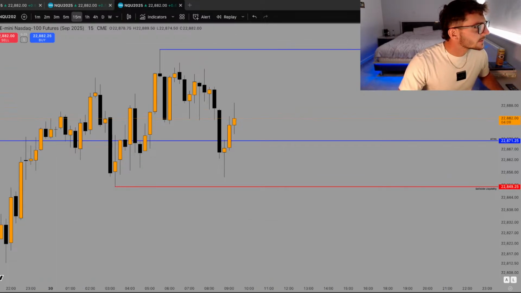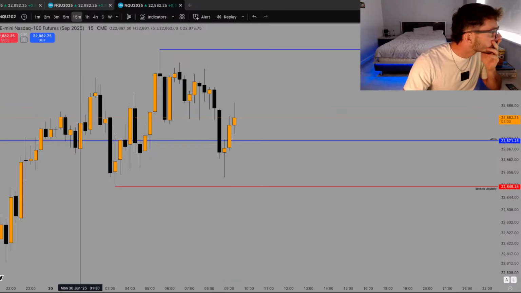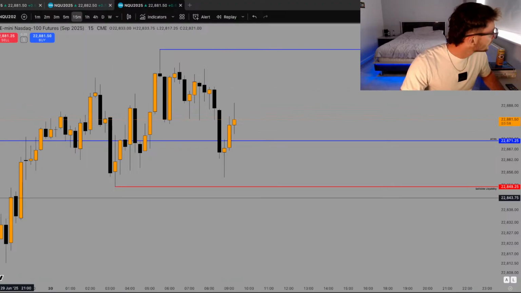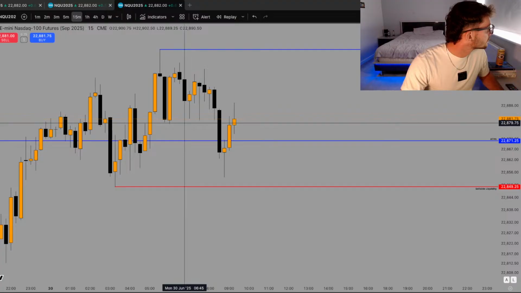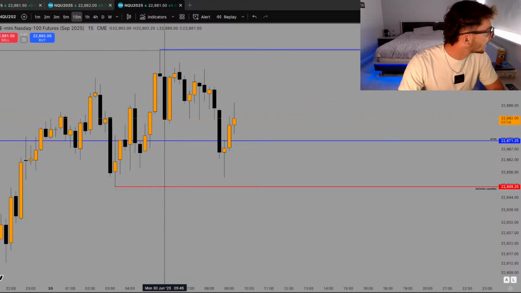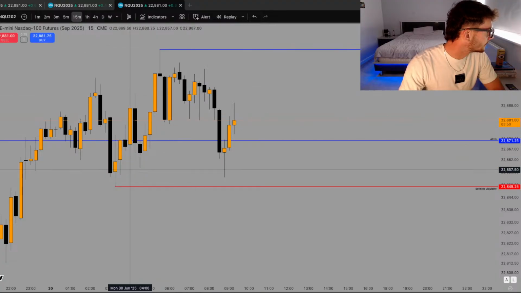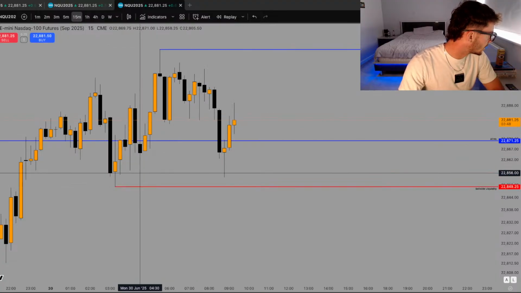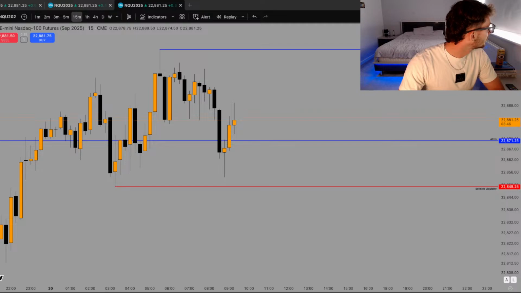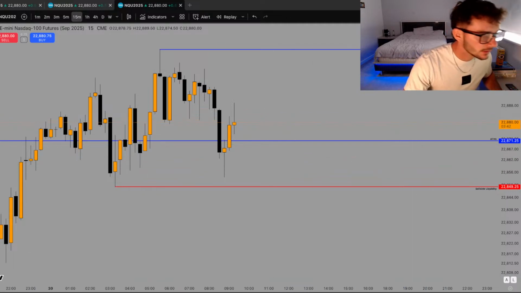which actually isn't overlapping with... Ah, that's why. Okay. That's why. There we go. Okay. Yeah. So I'll have this one on my left as my higher time frame chart. Once I've done my actual analysis on the 15-minute chart, just in case anything develops, like any 15-minute fair value gaps or anything.